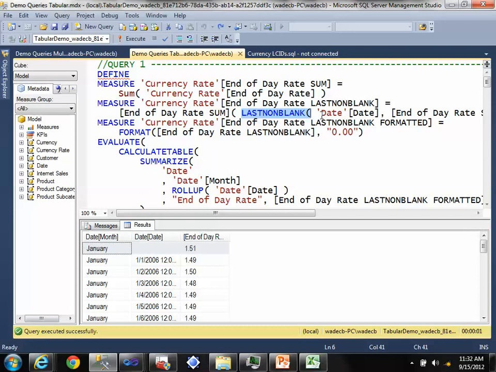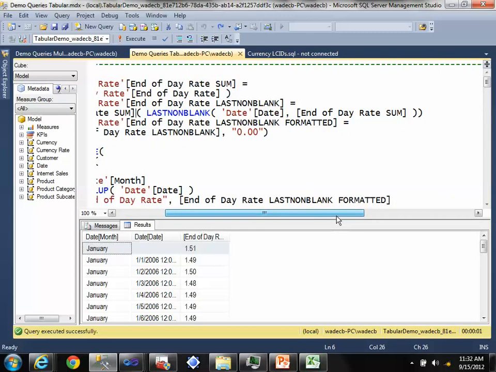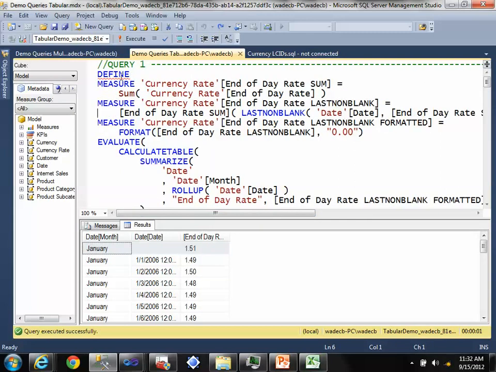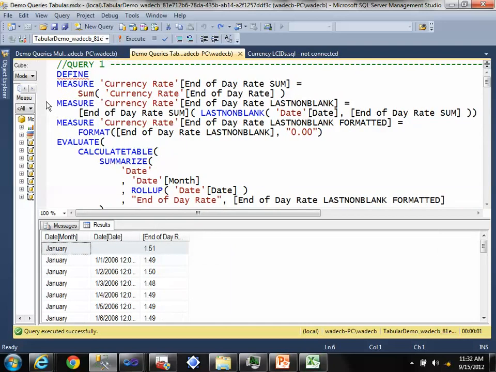This is just the shorthand notation for the calculate function, where I list an existing measure and then I say open bracket, put in the calculate filters, and then close bracket. So here the calculate function will override the filter context.